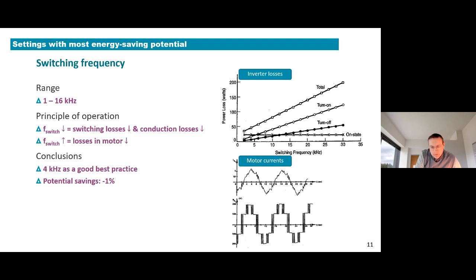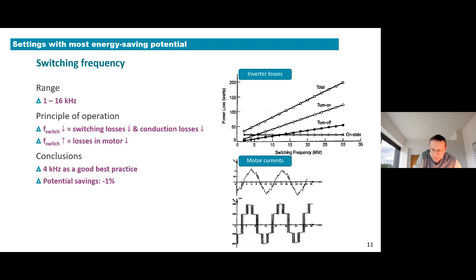If we look at the motor, the motor expects some kind of sinusoidal current, and we have to make it by producing a PWM voltage waveform. But it's clear that the higher the switching frequency becomes, the more sinusoidal your current will be. And the illustration you see is not that sinusoidal. Now, it's only the fundamental current component that really contributes to the torque production. So all harmonics result in additional heating of your motor, which is a loss of efficiency. So the motor wants a higher switching frequency. So we have to make a compromise.